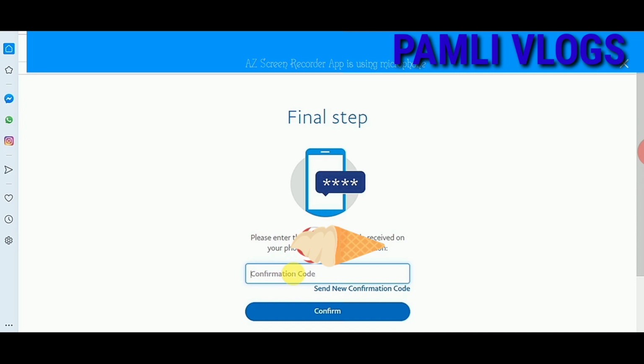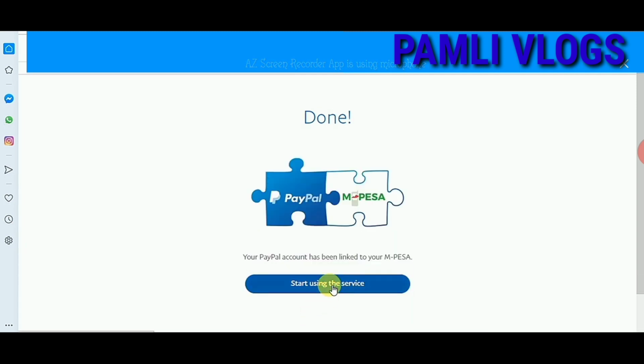That is the final step. That code will be sent to your personal phone number that you used to register your email address and PayPal account. Make sure that the line you use is on, so that PayPal can send the verification.